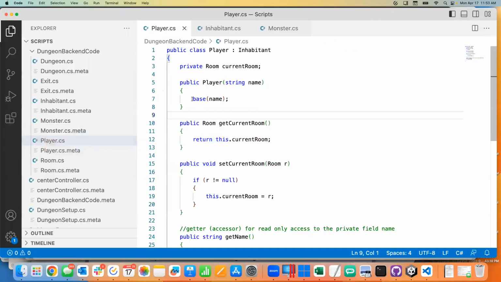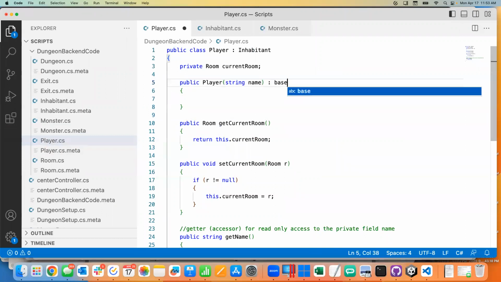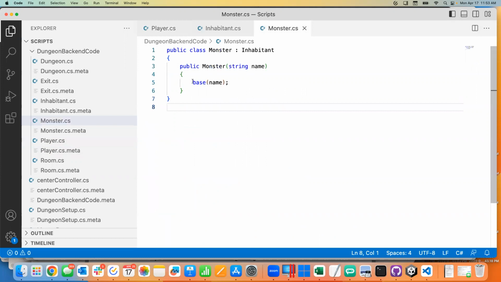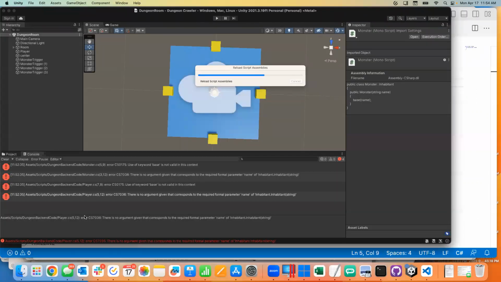Yeah, the way it's looking, it's colon base name like that. Is that just trying to be annoying? I think so. So does that get Unity to stop complaining?